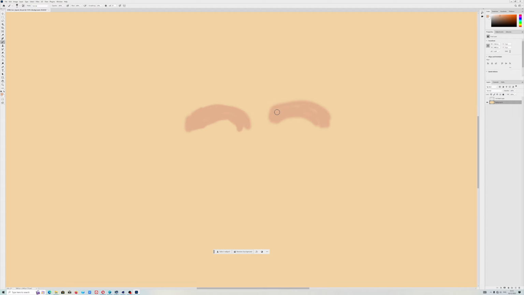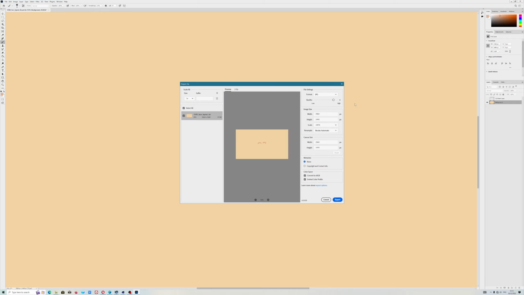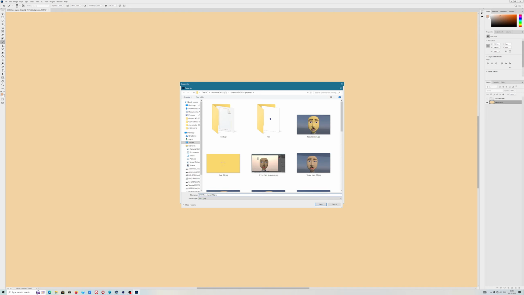But we can hide this grid and we can... oh, I forgot to set high quality. UV face screen.